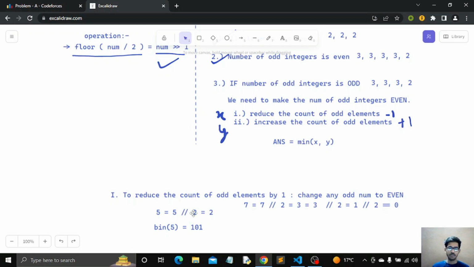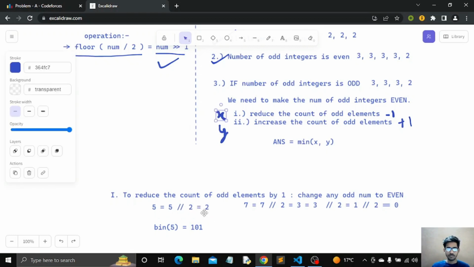So for that we will be iterating through the given array, and for each odd number we are going to find the number of operations it takes to convert that number into an even number, and whichever odd number takes the minimum number of steps or operations to become an even number, we will save that, and that will be our x.